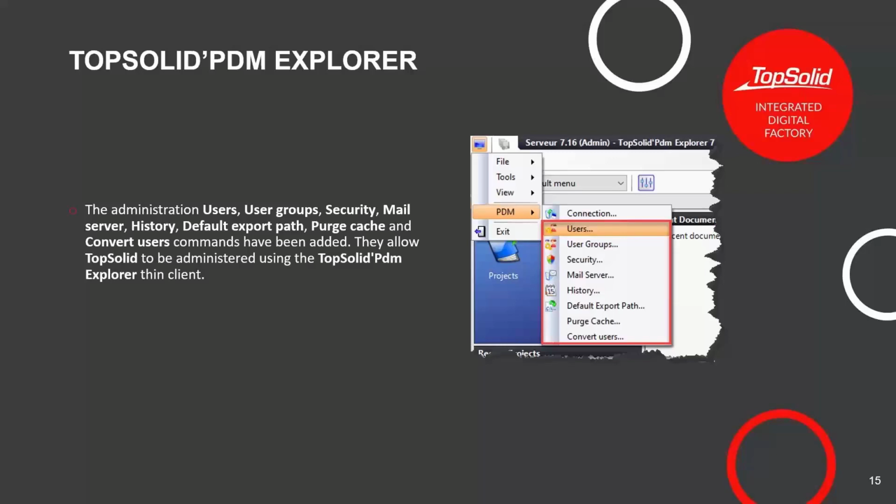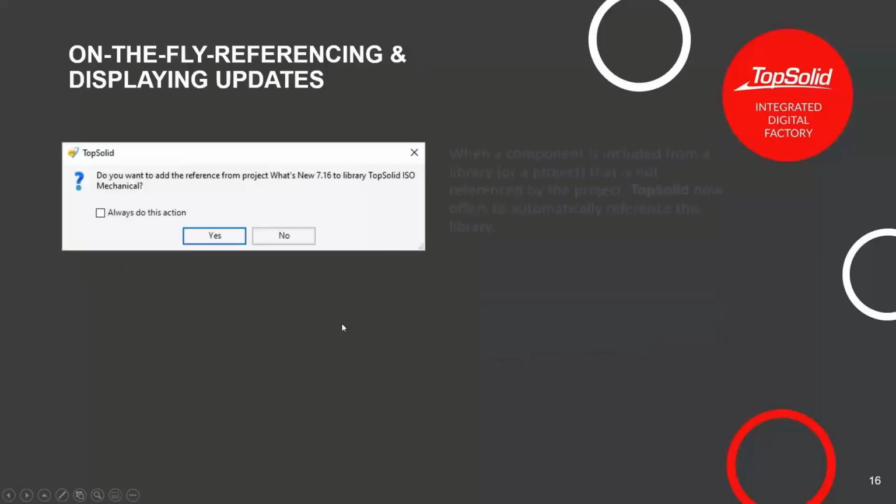It means that they no longer have to have access to a full installation of TopSolid just to manage the PDM information. So again, a very nice functional improvement for our administrators out there.